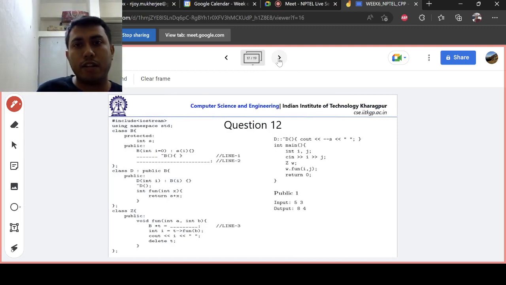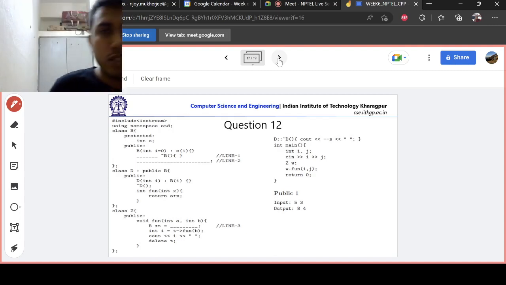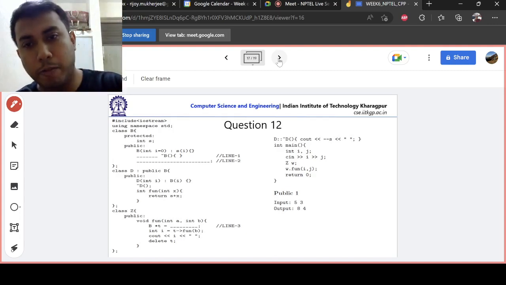So now here is another piece of code we have given. We have to fill in the blanks.